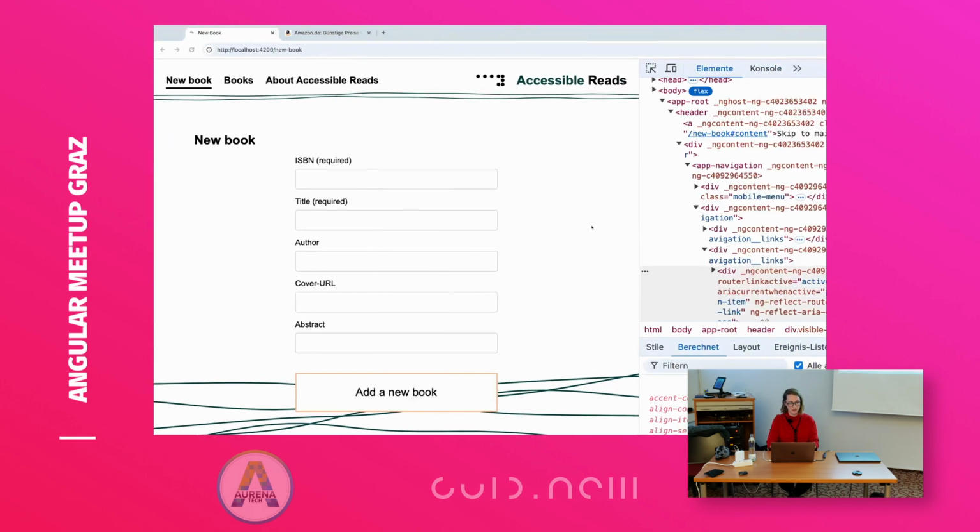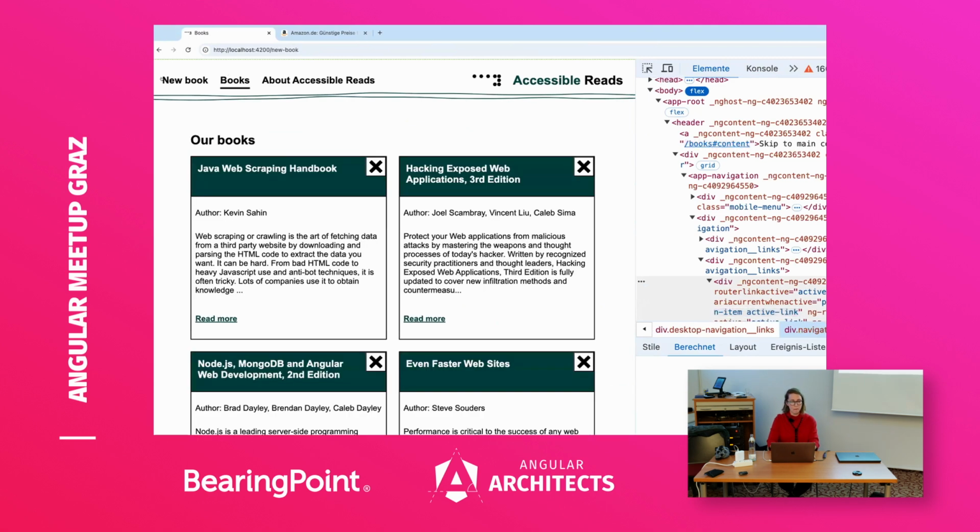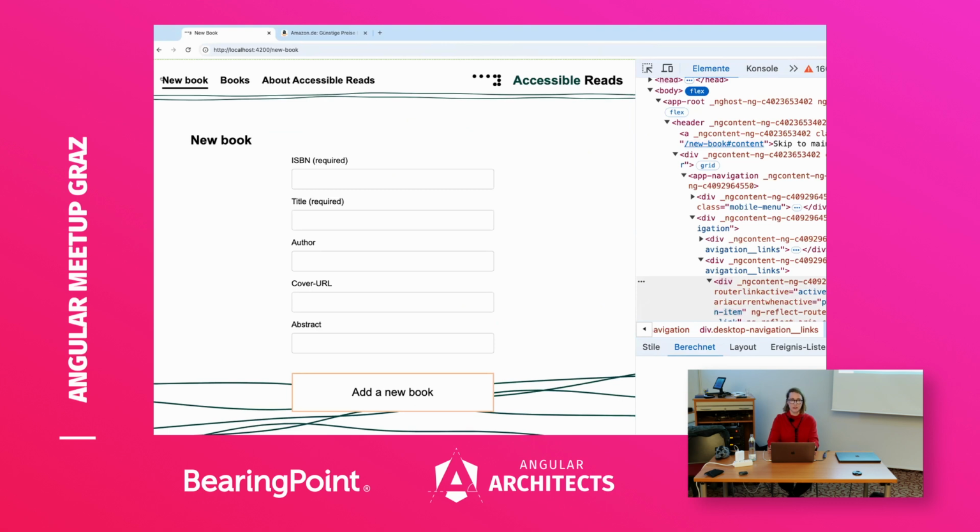Oh, good. And it works. I just reload it, and I immediately land in the ISBN field. Sounds fine. I navigate away and come back, and suddenly autofocus doesn't work anymore. So, what's the reason? Well, autofocus is evaluated once you land on the document for the first time, and after that it's not evaluated again, even if the view is being initialized again.